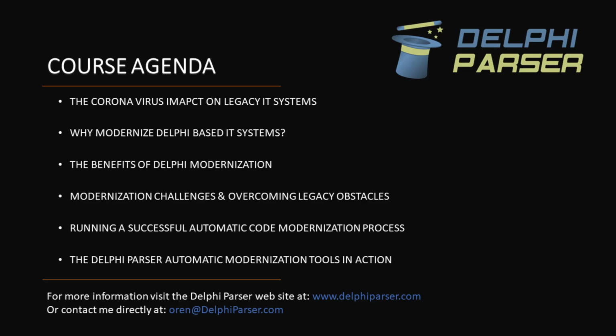In the next session we discuss the benefits of modernizing Delphi-based IT systems. Later, in the third session, we will discuss the legacy Delphi modernization challenges and how to overcome those obstacles. In the fourth session we will talk about the major issues regarding legacy modernization projects, and I will show you how you can easily run a successful modernization project using automatic migration tools like the Delphi Parser. In the fifth and last session we will get things running by showing the Delphi Parser Automatic Modernization tools in action.